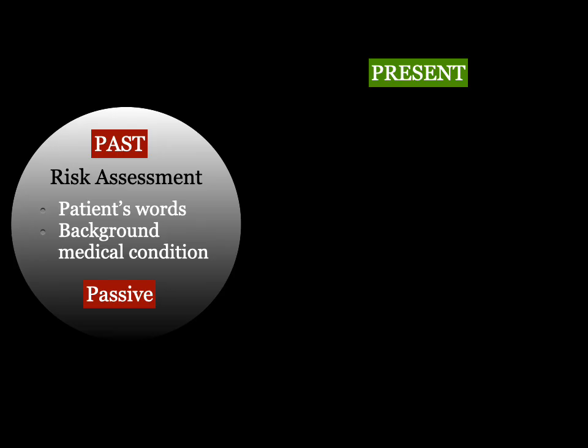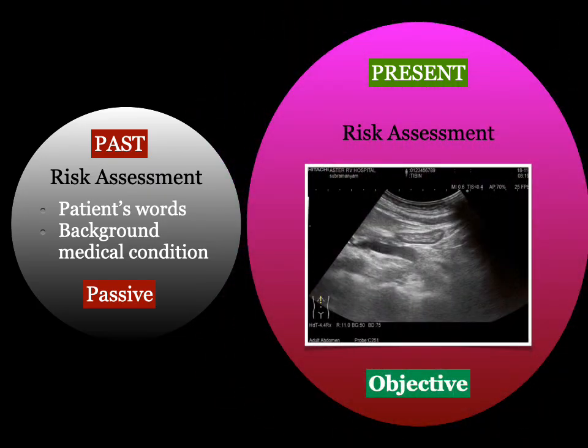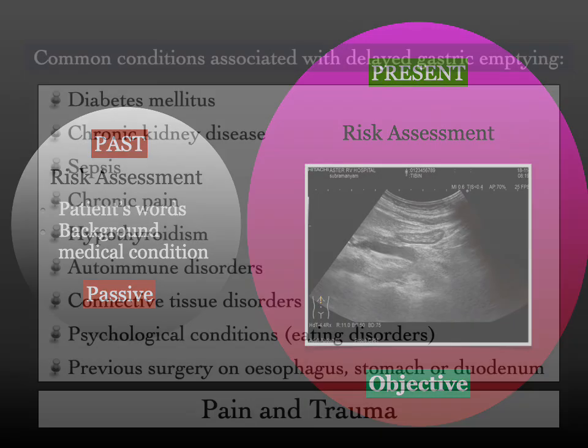Now, in the past, whenever we had to assess whether the patient's stomach is empty, it was purely based on the patient's word and background medical conditions. For example, with emergency surgery, we thought it probably is a full stomach. All these were passive ways of assessing. In this modern era, we have the powerful tool known as ultrasound machines, which are as good as a powerful laptop and portable, and we can objectively assess the stomach and see what is there in the contents.